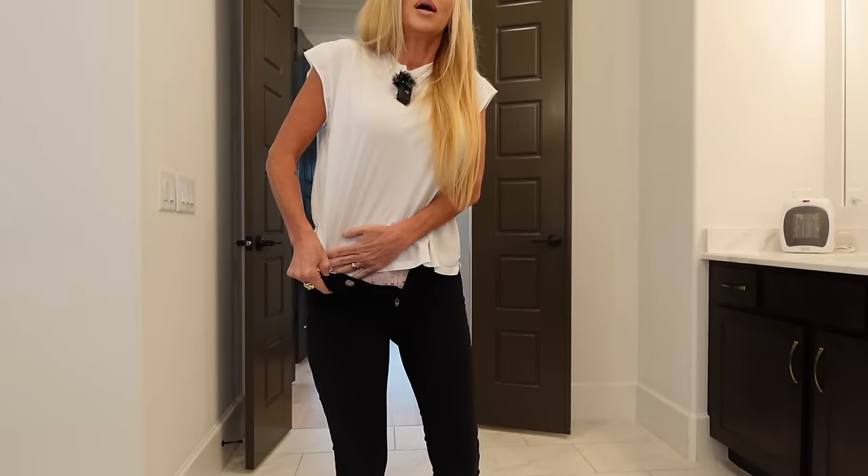Still good jeans. My mom's not as long-waisted as I am but she wears my same size — she's more shaped like my daughter Brooke, who's 5'3, and my mom's 5'4. So I will probably let her try any of these that don't fit. I hope you guys enjoyed this. I'll put all the links down below — let me know which ones were your favorite.